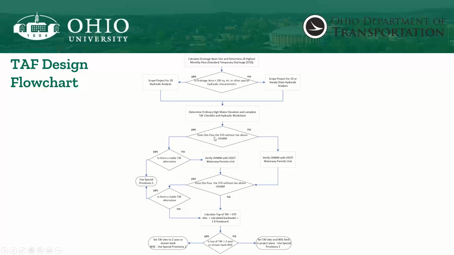So next step, does the site pass the temporary discharge without rising above the ordinary high water marks? Let's make things complicated. Let's say yes. Oh no, let's say no. Then we recommend that you go back to the site and verify the ordinary high water marks. Again, ordinary high water marks are probably right all the time, but if individuals are not quite as experienced as some other senior individuals, they might mark the elevation wrong. So just double check that.